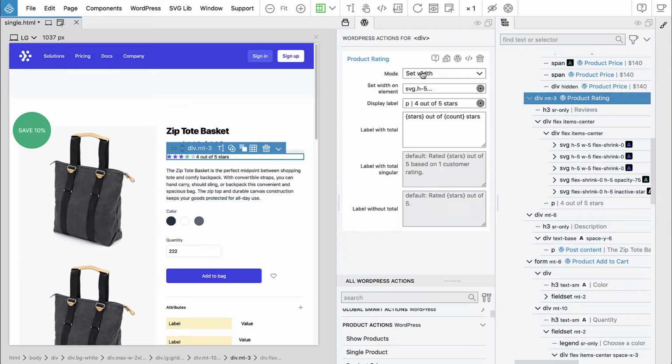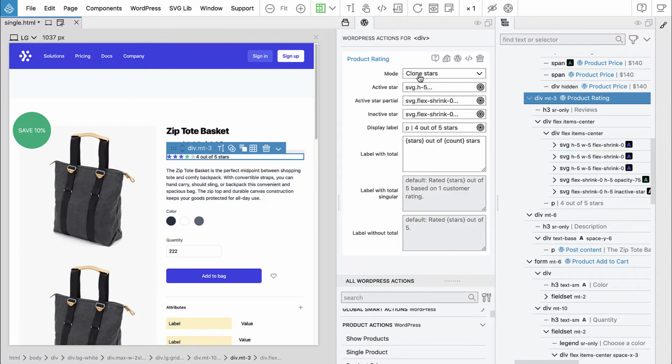And here we also implemented a clone stars approach, where you select the active star, and you can also select a partial star, like a half star. Here it's green, I don't have an SVG for that. And then also for the inactive star, and then show where the text should be displayed, in which element, and how, the label, what it should say.